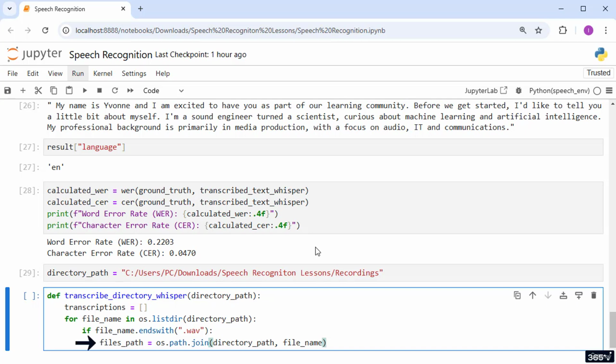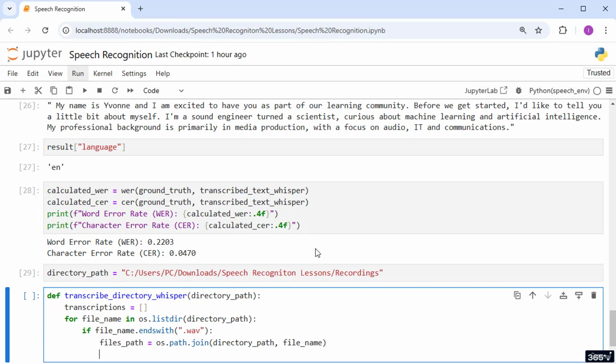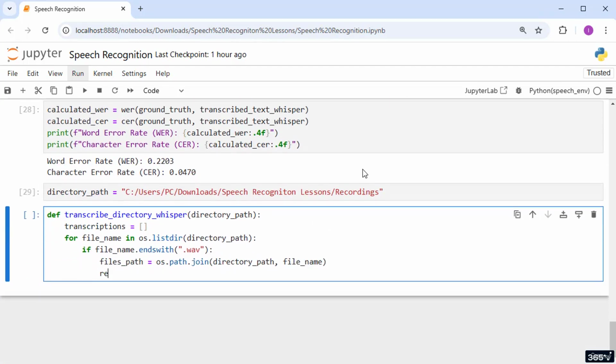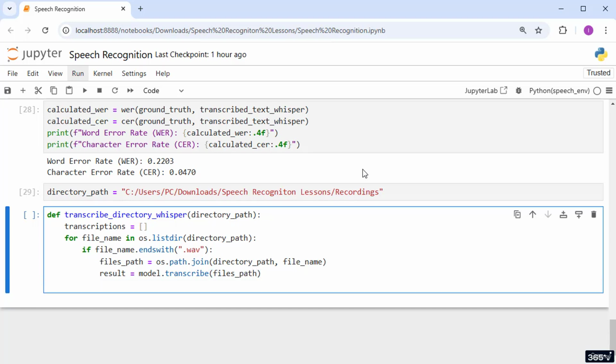Now, with the path in hand, we can transcribe the audio file using the Whisper model. Type results, followed by an equal sign, then model.transcribe, and the file's path variable as an argument to the function. On the next line, we'll extract the actual transcribed text from the result using the text key, just like we did in our previous lesson.